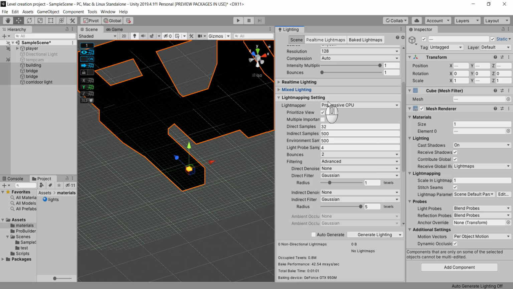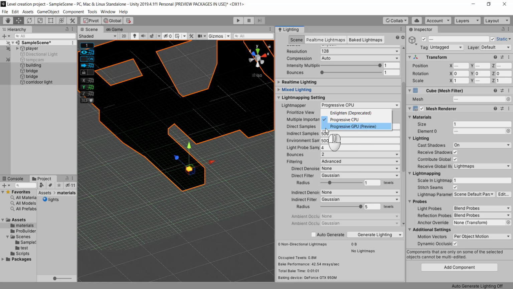And in our light mapping setting, we can select a light map calculation process type. Normally progressive CPU is ideal if you don't have very high graphics performance.